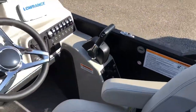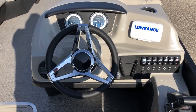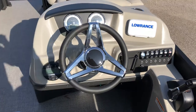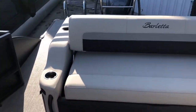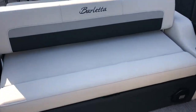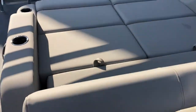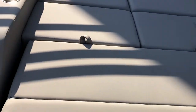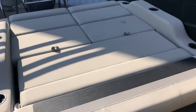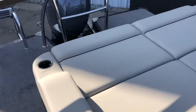And our helm, equipped with the Lawrence Fish Finder. And our rear lounger. Multi-function. Big bed here once we drop this down, with cup holders throughout, as well as rear facing seating.